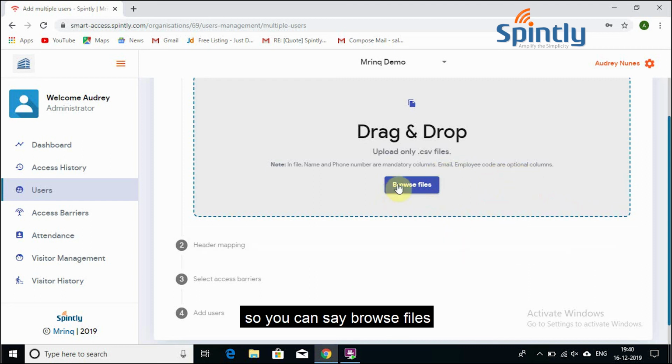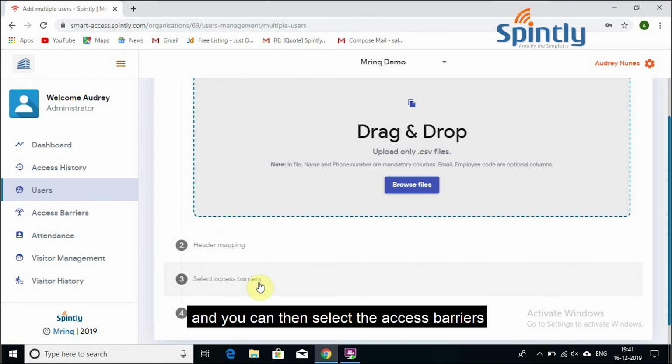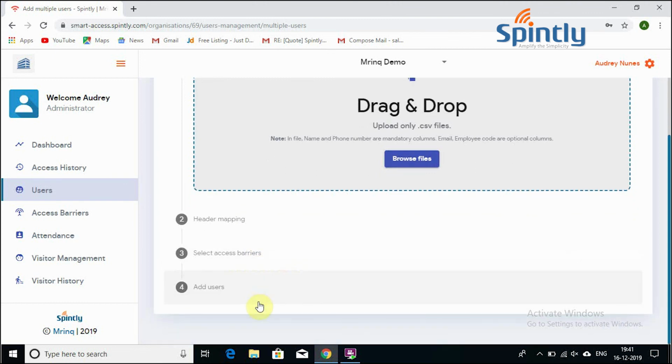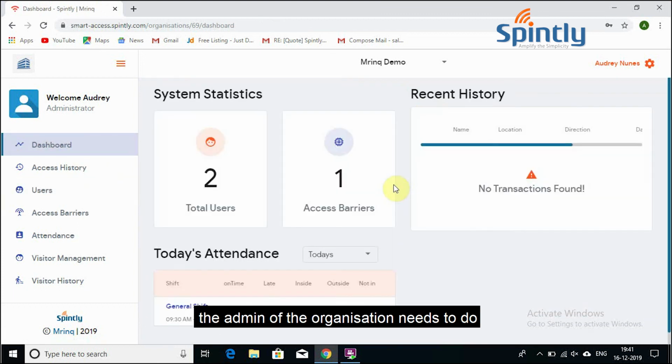So you can say browse files, or you could drag and drop your CSV file, and then you have something called the header mapping, and you can then select the access barriers, and then you add your users.